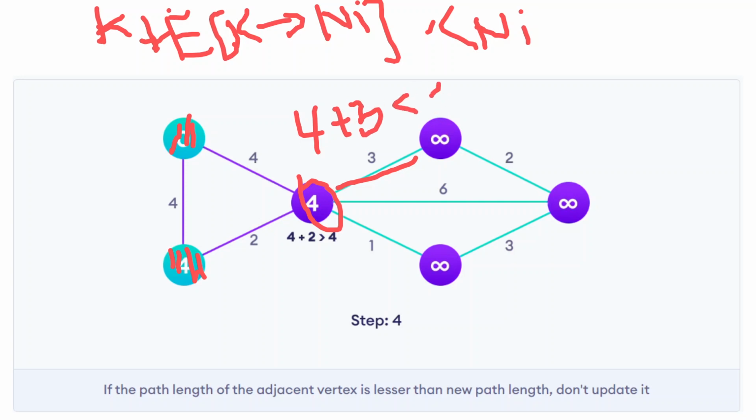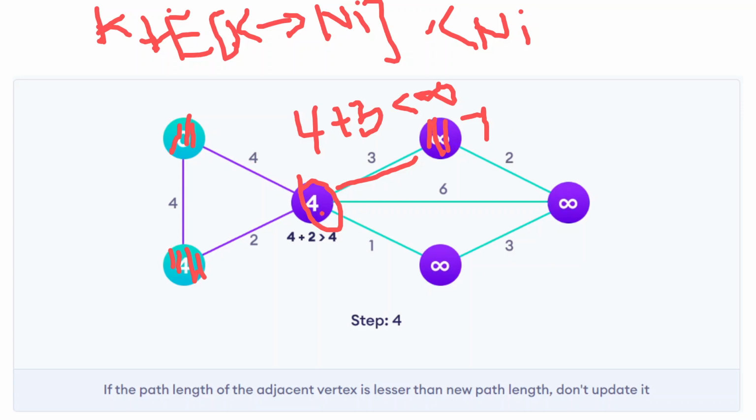Is this less than infinity? Definitely yes. So this is 7, and you change this to 7. Once this is done, you have visited this node. This is the shortest distance for this node from the source node. So you have 4 here, 4 plus 3, 7.